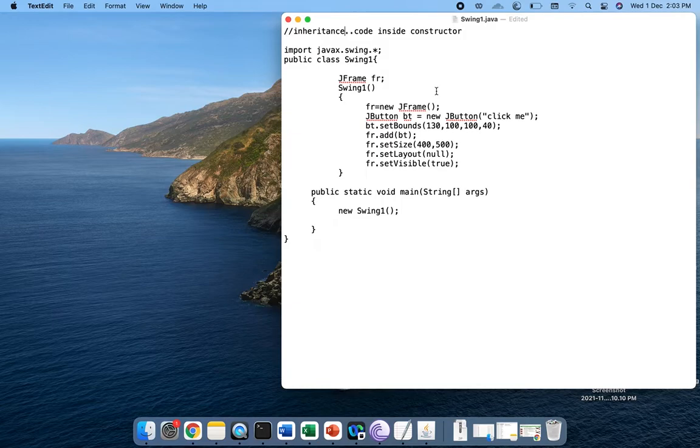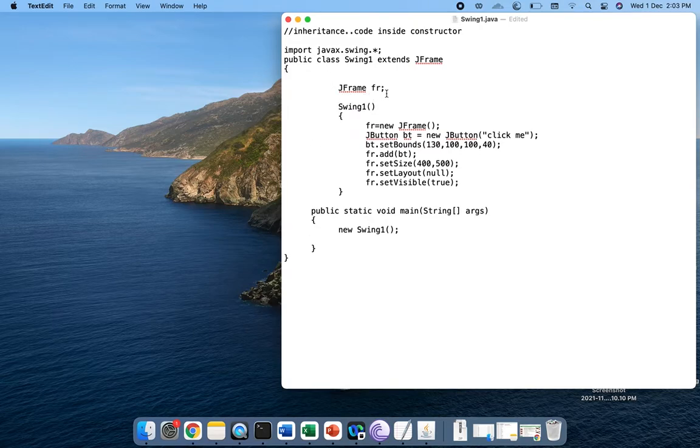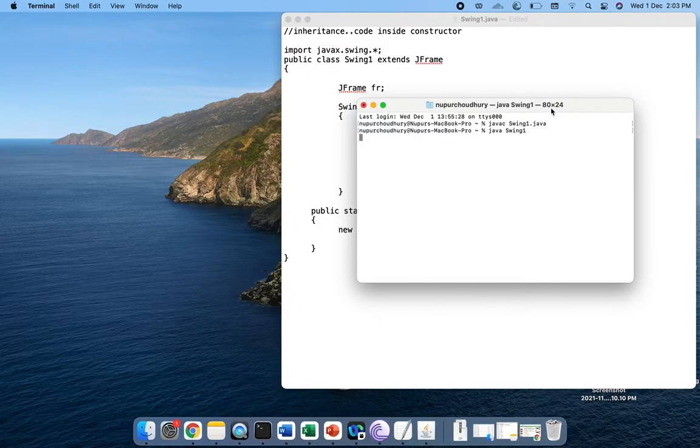Earlier we were creating an instance of the JFrame, but now swing 1 will extend the JFrame, that means I'm inheriting the JFrame class. We will keep the same code, with the JFrame instance fr, inside this constructor. There is no harm. Let us first execute and see how it works.